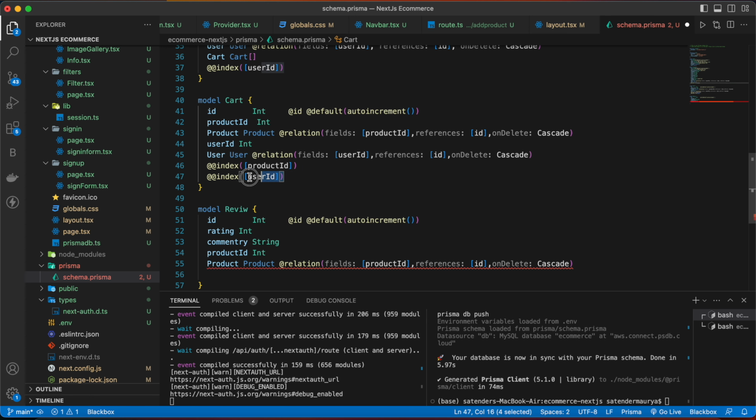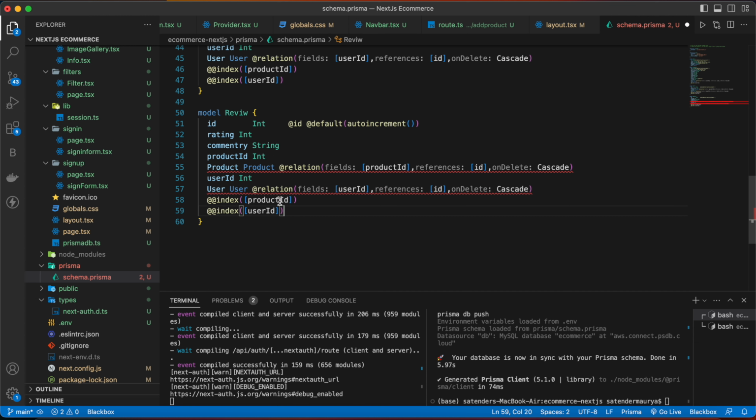Then we are going to have a userId so we can copy that from here and paste here.